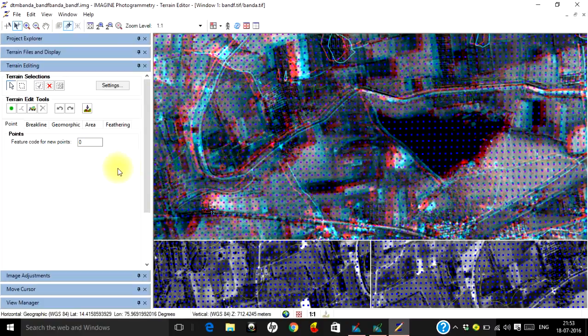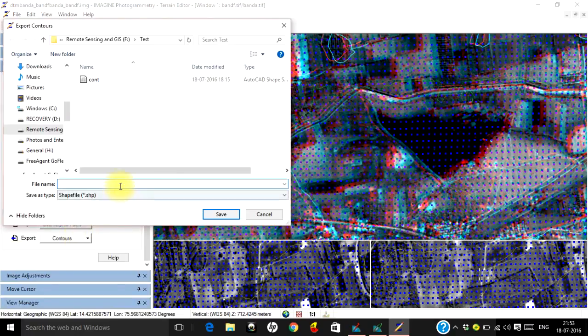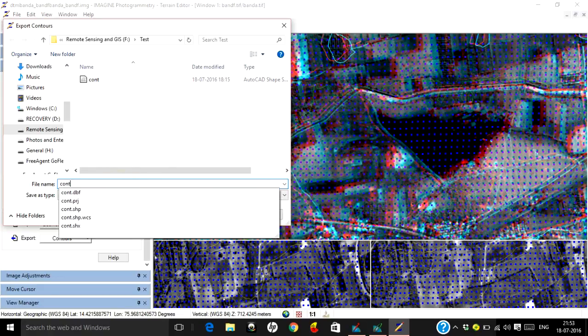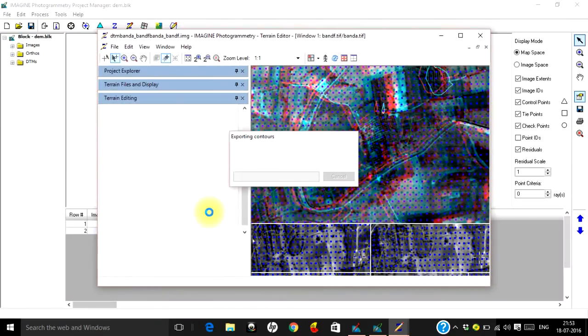Let's go down. What other options do we have here is export. You can just click here. You can export your contours to a file. Let's give the export contour file as shape file and click save.